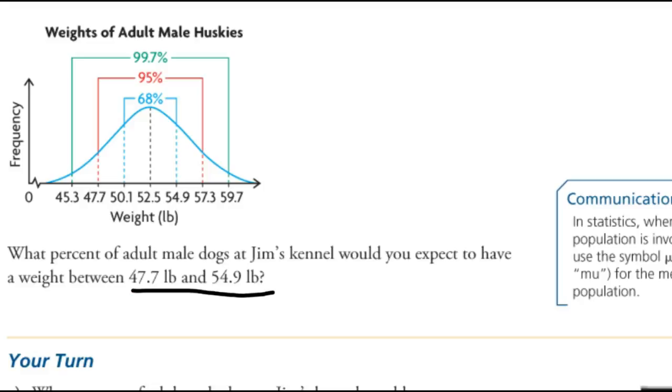and 54.9? Okay, so what you do is, we drew that bell curve, right? So if we were answering this question, we would put the average right in the middle. They said the average weight was 52.5, so you'd put 52.5 in the middle of your curve. And then you would add a standard deviation every time. And if you're going backwards, you would subtract the standard deviation. The standard deviation in this question was 2.4, right?